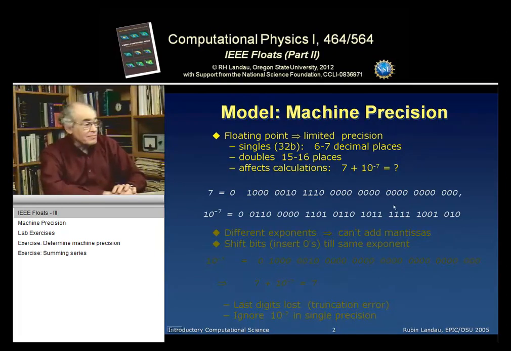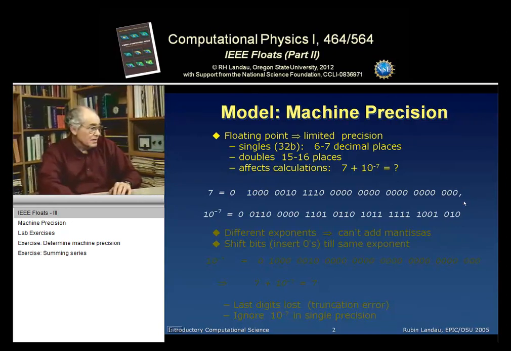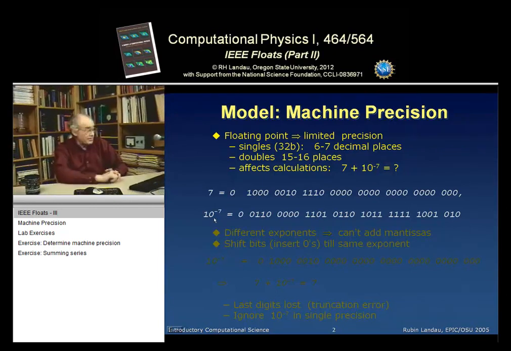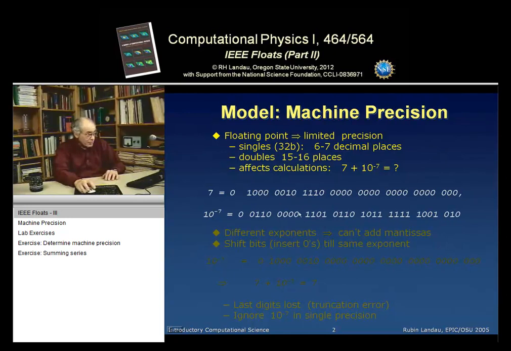How is the number 7 stored on the computer? It's stored here in white as this long series of bits: the sign bit, exponent, mantissa. And likewise, the number 10 to the minus 7th is stored, also a positive number, with a mantissa and an exponent. Well, we can't just add these two numbers together. I take it back. We can add those two numbers together, but you get the wrong answer. If you wanted the right answer on the computer, you have to have the exponents match, because when you're adding two numbers, if the exponents don't match, it's wrong mathematics. You can do it, but it's wrong.